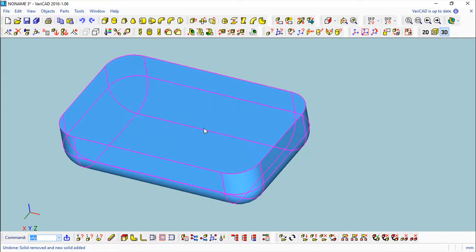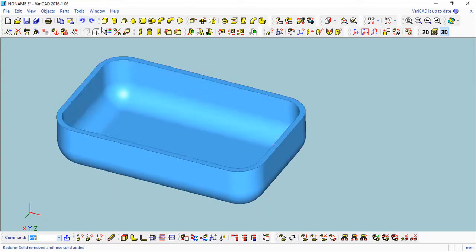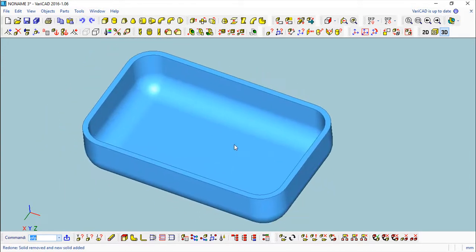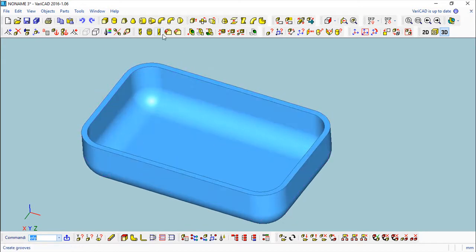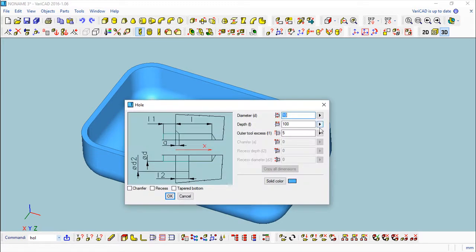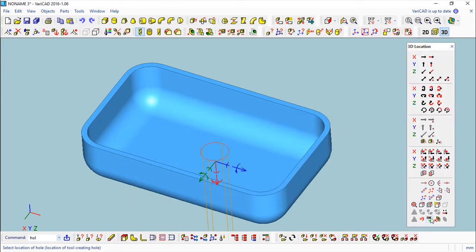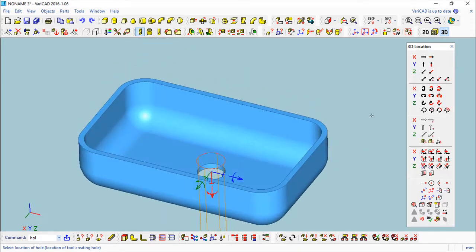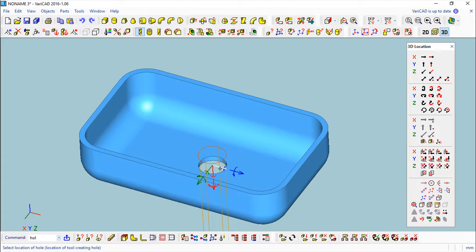Just to give you another idea about it, if we make, for example, a hole now, I'm not worried where, you see the hole will go through the thickness that we have at this moment.